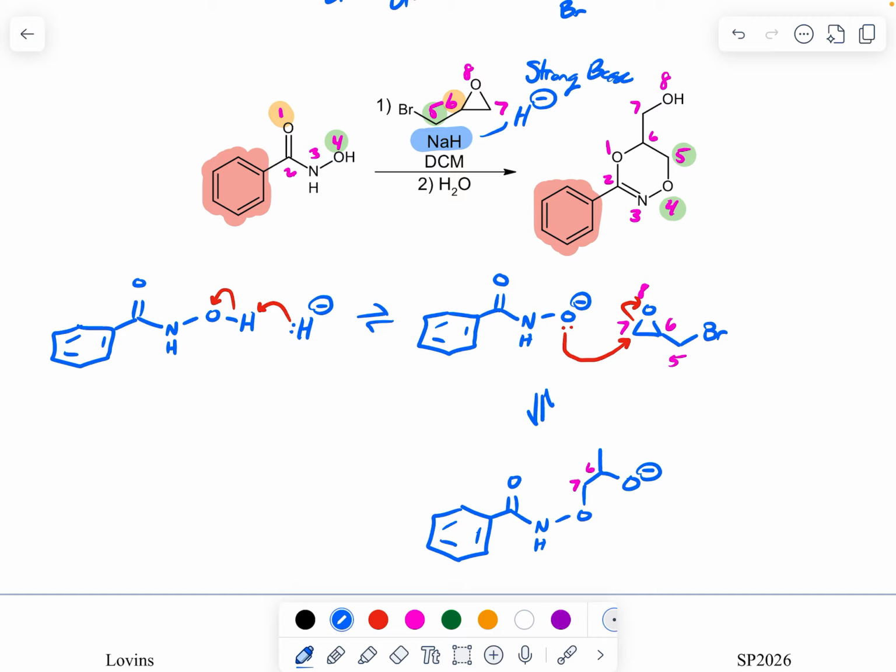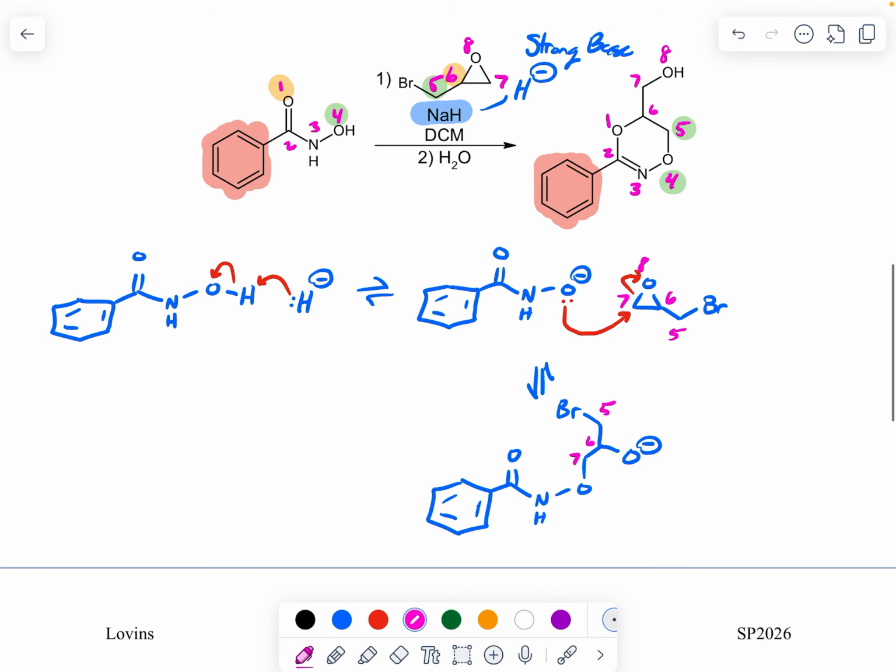Then we also have on carbon number 5, which would be on the end here, an alkyl bromide. So we're also going to draw that in right here. This is actually an interesting point in time because notice what we have here is a strong nucleophile, which is the negatively charged oxygen, in the presence of a good leaving group, the primary alkyl bromide. And so because of this, the next logical step would be an intramolecular SN2. And this actually solves the problem that we had seen in our previous step.